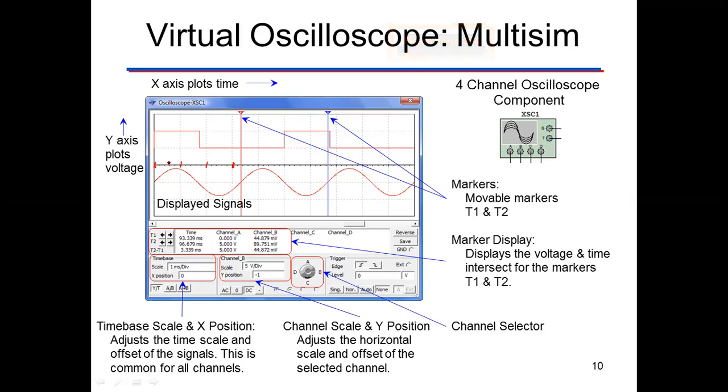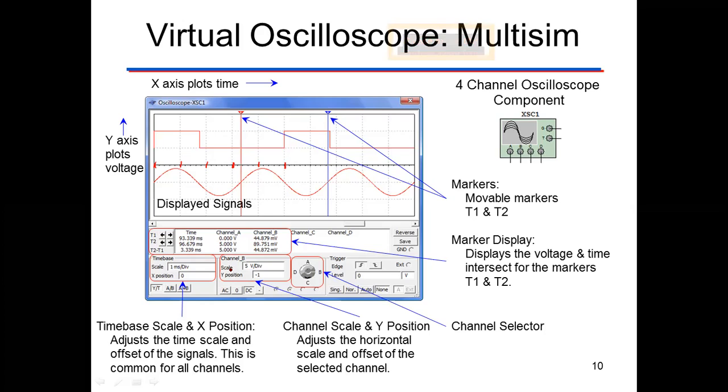So if we look here, if this is the start, which it looks like it is, that would be 1 millisecond, 2 millisecond, 3 millisecond, 4 millisecond, 5 millisecond, 6 milliseconds long. So our period length would be 6 milliseconds. Now there are ways to measure that I will show you in Multisim, and that's what they're showing you right here. Do not be confused by those. We will do that in Multisim when I get back.